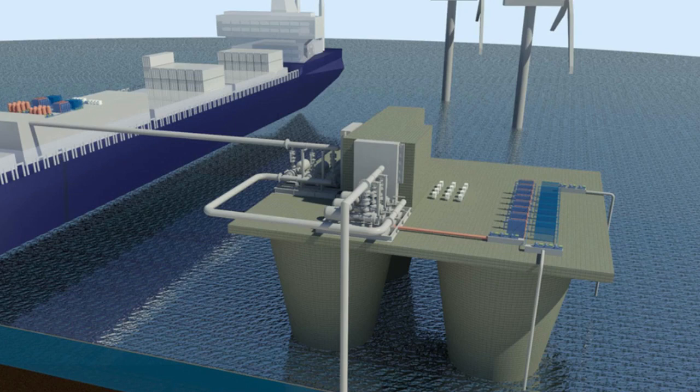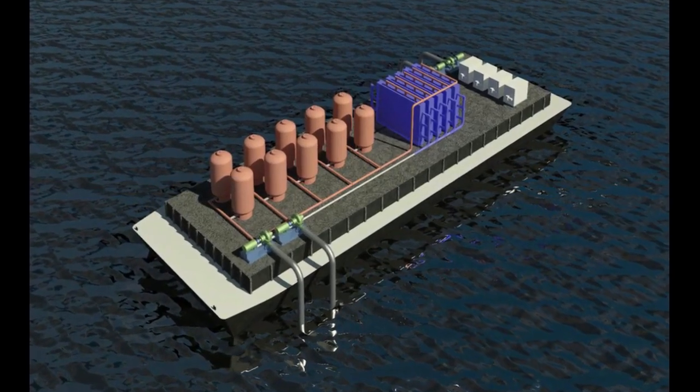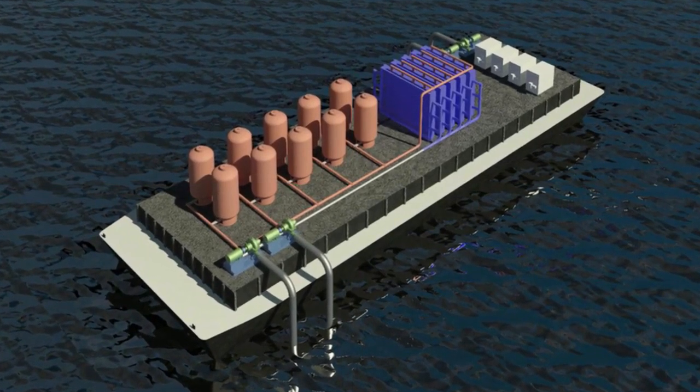Then, the water is fed to a second set of cells with a reversed voltage to recover the protons and turn the acidic water back to alkaline before releasing it back to the sea. Periodically, the roles of the two cells are reversed once one set of electrodes is depleted of protons during acidification, and the other has been regenerated during alkalinization. This removal of carbon dioxide and re-injection of alkaline water could slowly start to reverse, at least locally, the acidification of oceans caused by carbon dioxide build-up, which in turn has threatened coral reefs and shellfish.